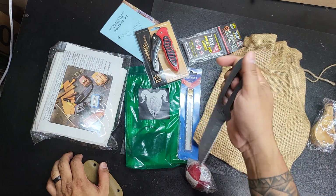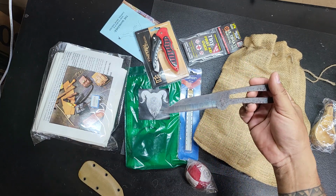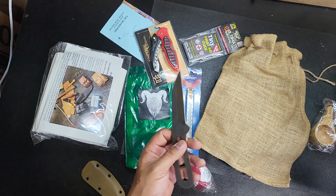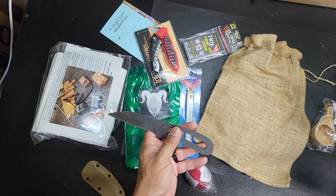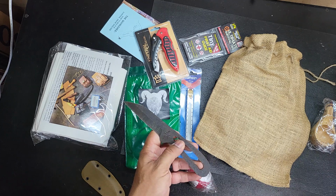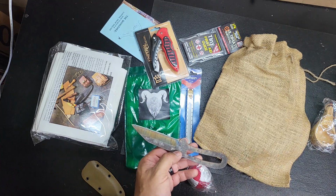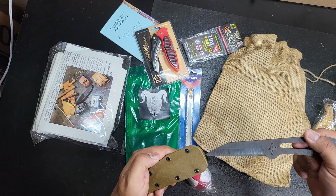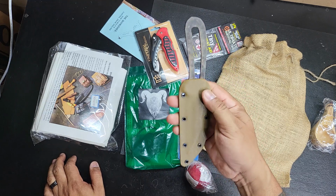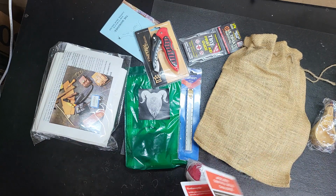So here we go. Yeah, so this is pretty much a forged knife out of, I'm not sure what type of steel. I was trying to read what type of steel it was made out of. Hand forged. And it doesn't say Illustrate 40. Oh, they do have pictures on this one. My mistake. Yeah, it doesn't tell me. It just says that. And I like this little kydex sheath that comes in. I mean, you could put 550 paracord on there and strap it on. I kind of like that. I'm hoping that that's what we start off with because that's what I'm showing you right now.